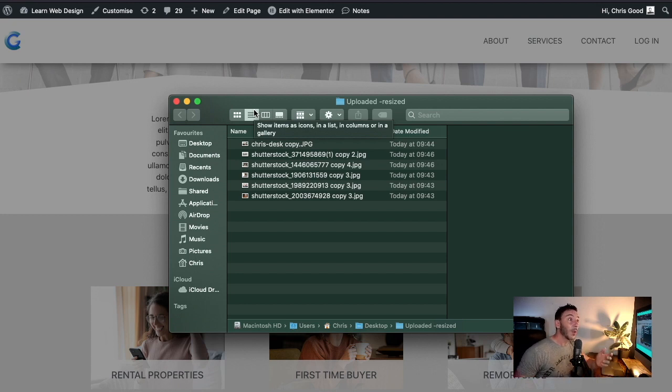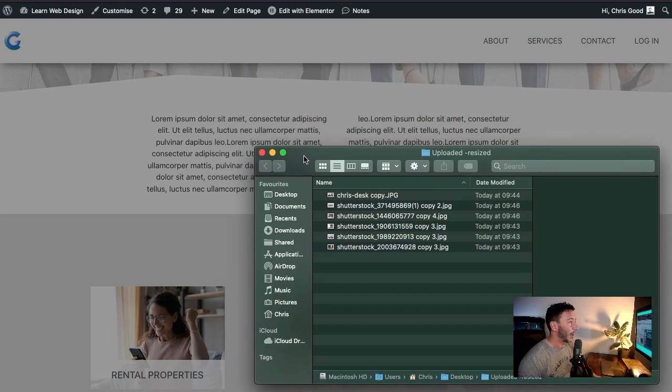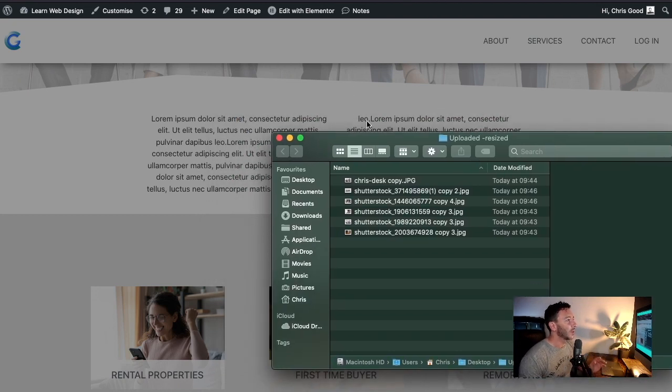correct format. Now, I have run compression on different images, JPEGs and PNGs and webp, and sometimes, to be honest, the JPEG comes out in a reduced file size that beats the webp alternative. But Google is still going to look at it and go, yeah, but it's not webp though, is it? So to be honest, I just always put them in webp. Even if I've managed to get a compression where the JPEG is a smaller file size, it just makes PageSpeed quite happy. So what we're going to do is use a free tool to compress these images into webp.